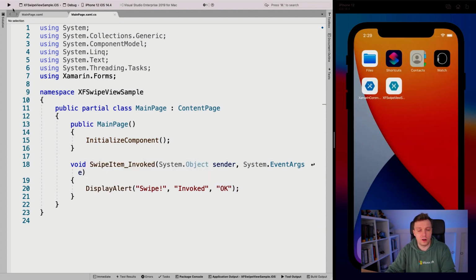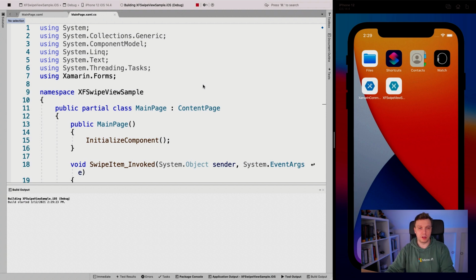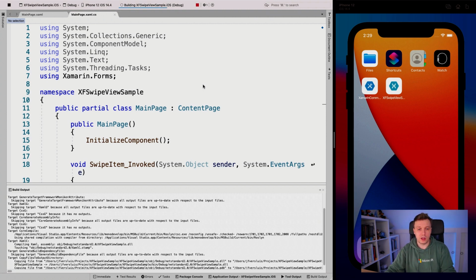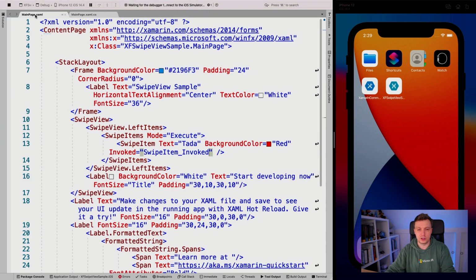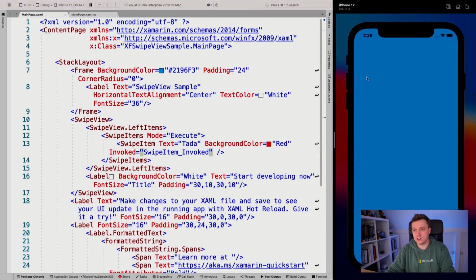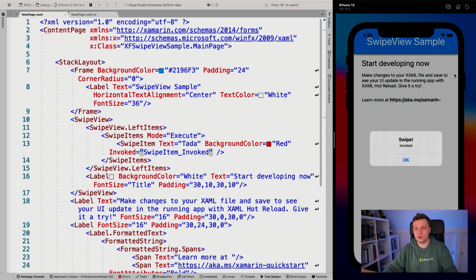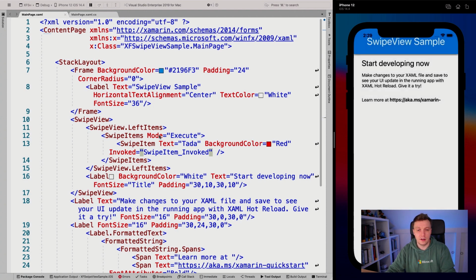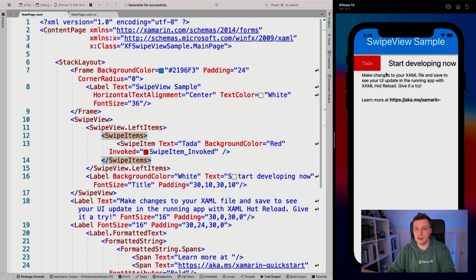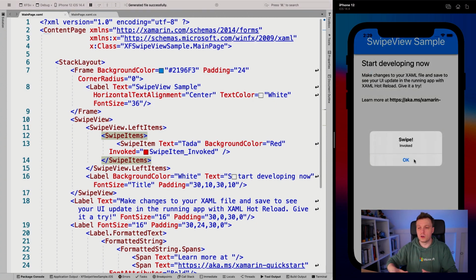Now that's not hot reloaded here, so I have to start our sample app for a little bit. Should be really quick, and whenever we do, I think I set the mode still to execute. So if I then just start swiping this thing, then it should execute. Here we go, I just swiped it, I didn't do anything else, and it will invoke like that. And that's also the default, so whenever I do this and I save it again, then it just reveals it, and I really have to click it to invoke it, and then you can see that behavior in action, it closes automatically, and then I can influence that by keeping it open if that's something that you want. So lots of possibility and flexibility here, so that is really cool.